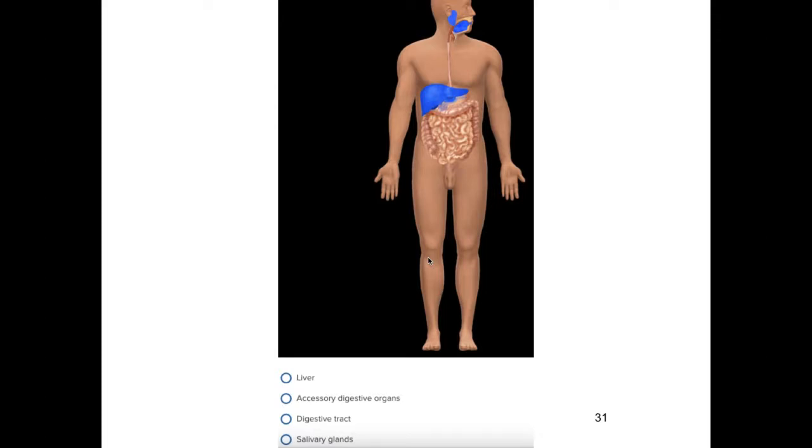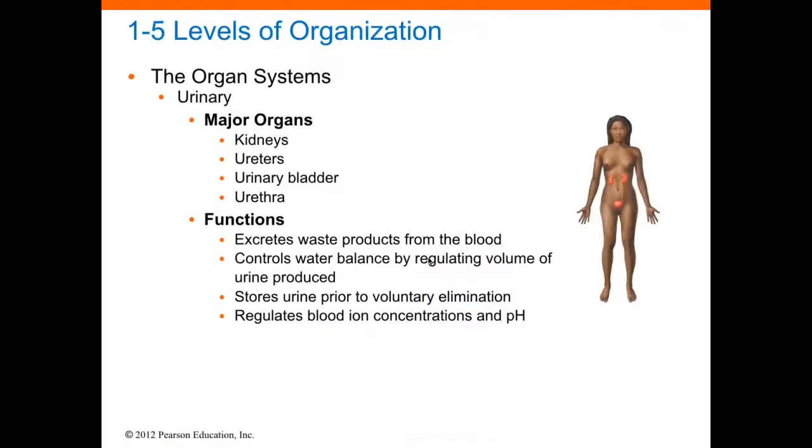Now we're looking at some parts of the mouth, looks like the tongue. Then we're looking at the liver, and it looks like part of the gallbladder and even pancreas. So there's multiple parts there. So it's not really pointing to the digestive tract. Although it is pointing partly to the liver and it is pointing to the salivary glands, those things all together are the accessory digestive organs. They are secondary players in the game known as digestion. They are the accessory organs.